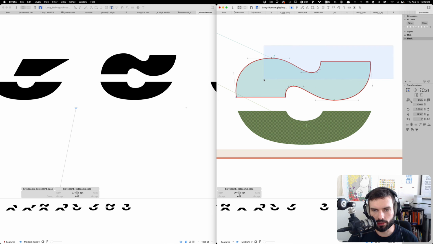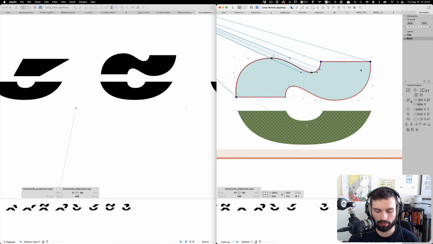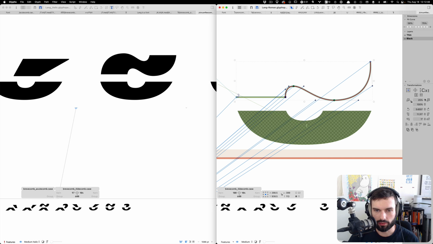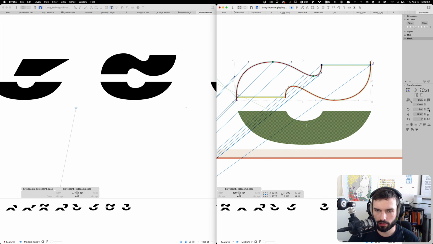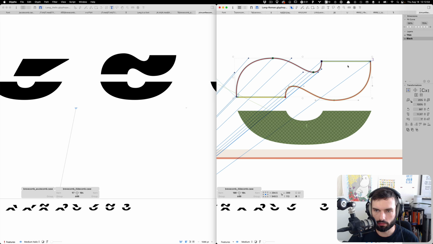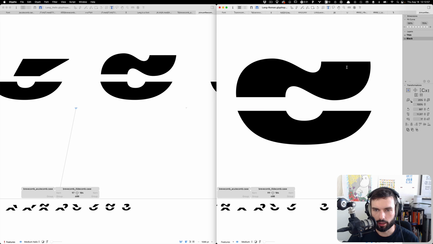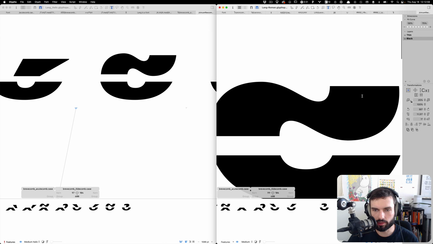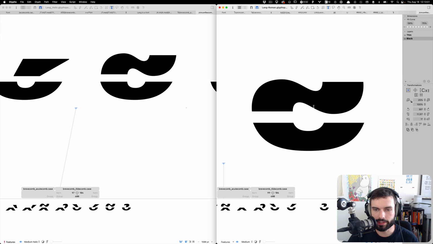A thing I like to do in a tilde that's kind of cool is you can select half of it and then do Option Delete. This works in RoboFont and Glyphs, and then you rotate it by 180, and then suddenly you can reconnect it, and boom, you've got a tilde that's very symmetrical. That's really nice because it's kind of hard to draw this shape, so sometimes it's nice to get the curve just right on one side, and then you can just reflect that, and it's perfectly symmetrical.